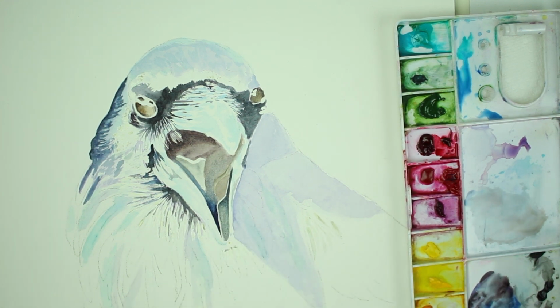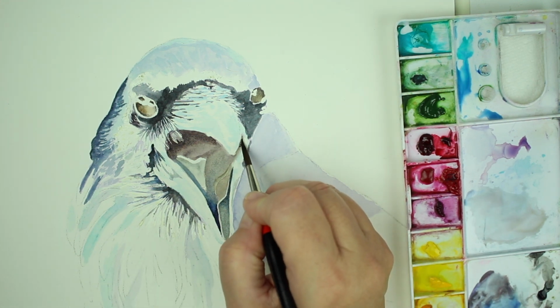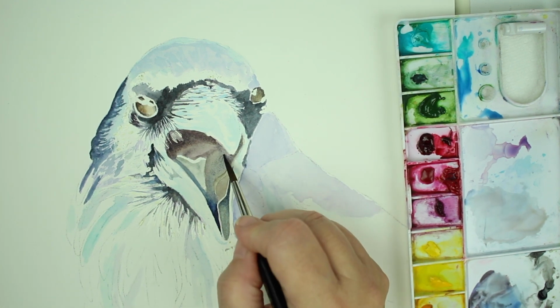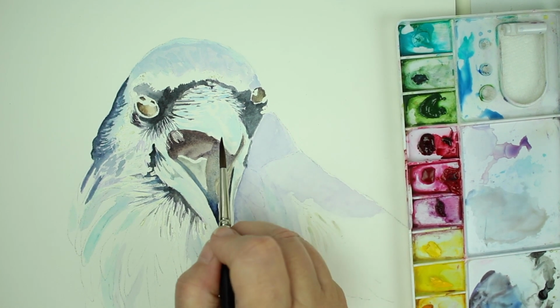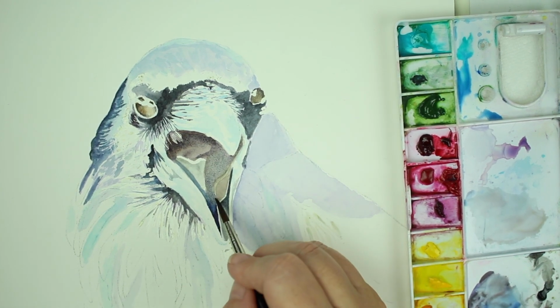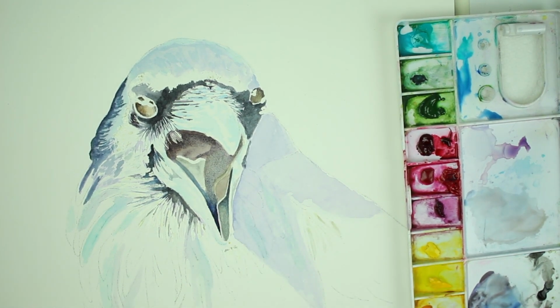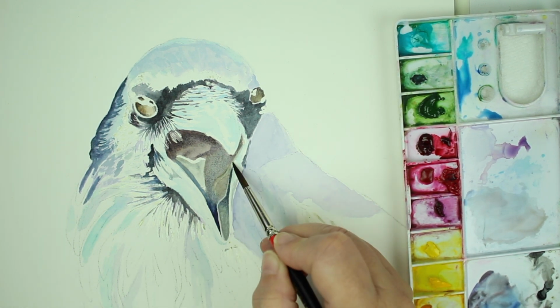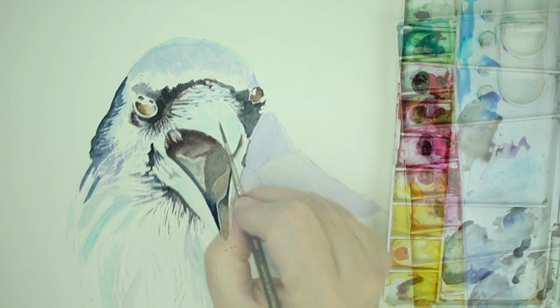Now you can start seeing the raven come. I want to call him a crow so bad, but there is actually a difference between crows and ravens, and this is a raven. The reason I love ravens so much is because they are highly intelligent. They are as intelligent as a dolphin or a monkey, a primate.